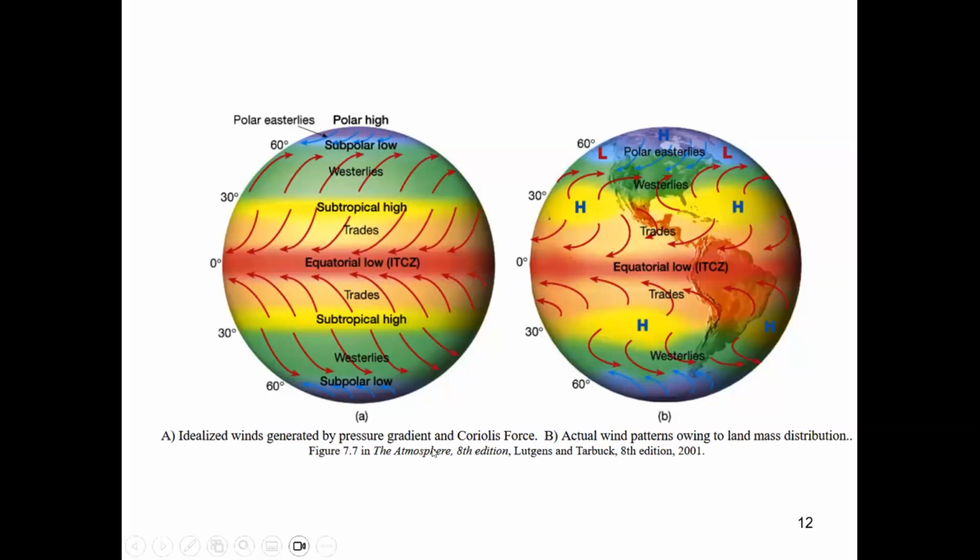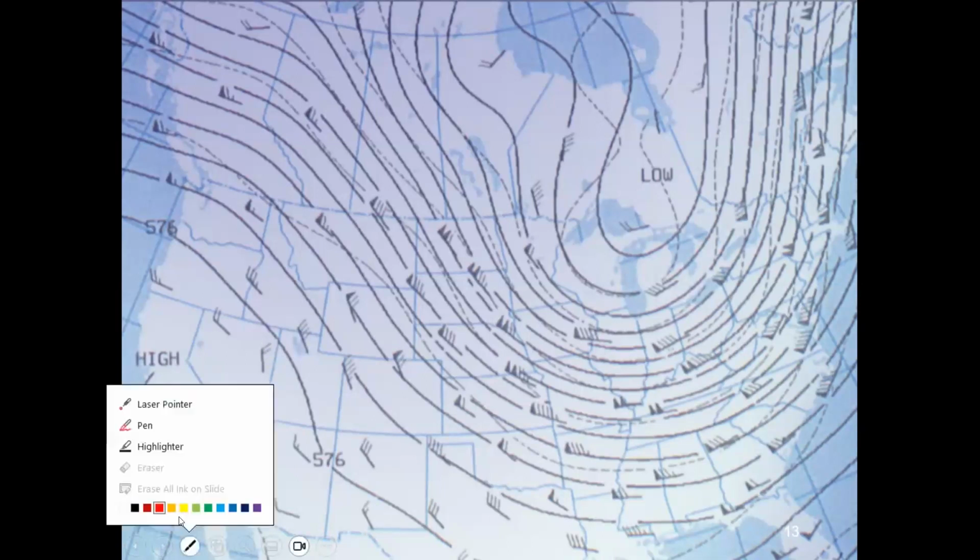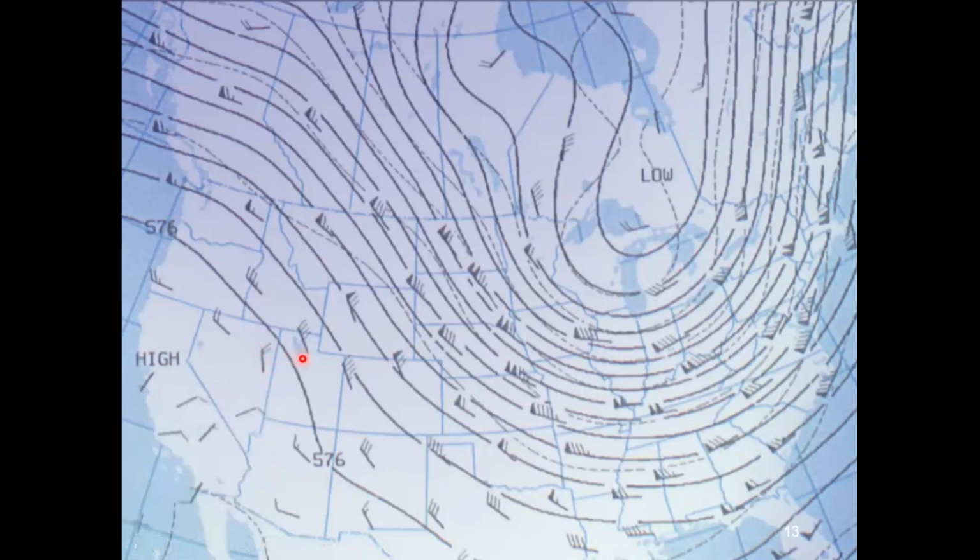Then you can see here the real situation of wind directions. Those are the satellite maps. Those are the isobars. I hope you know what isobars mean. That means equal pressure lines. Those are the isobars, and these are the wind directions. Generally, there are standard notations. They give the direction here.